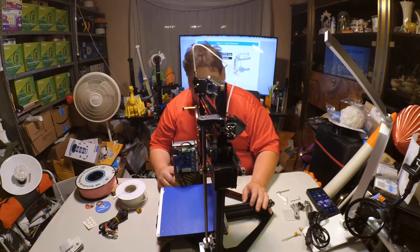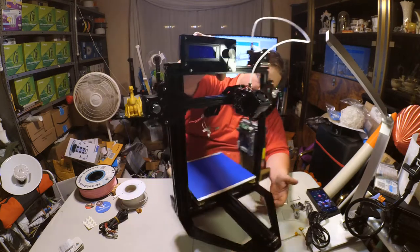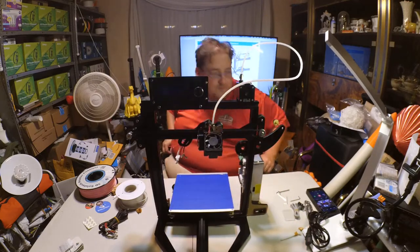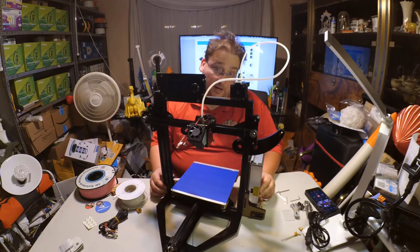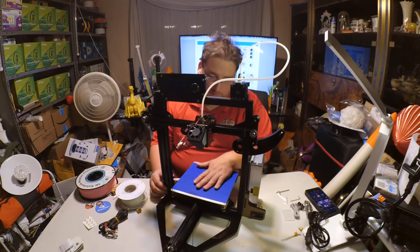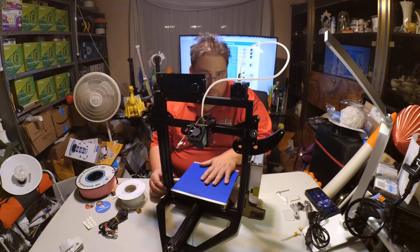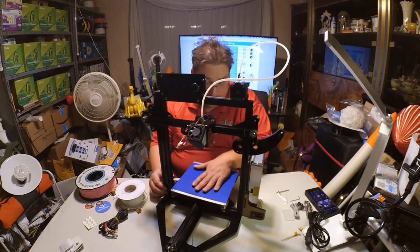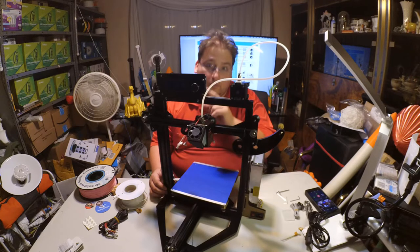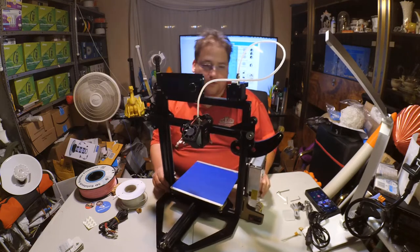Let's see. I believe we are done with construction, and that we should now go to wiring. Let's find out. Okay, it is time to wire. This actually does look like it's capable of being upgraded. They have upgrades to add a dual extruder, which I might actually do if I like the print quality, because I've never got to play with a dual extruder before. It's already preset up for you. I guess you just buy the components and stick it in there. Or laser engraving, and you can add a proximity sensor for bed leveling and filament runout. It uses the Y and Z positive connections. There's two extra connections to do that.